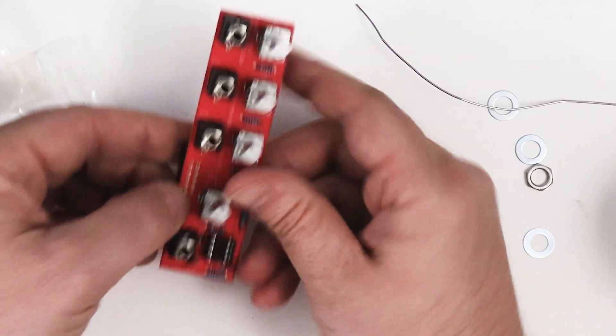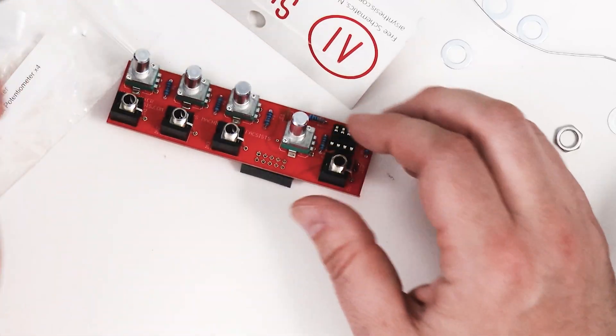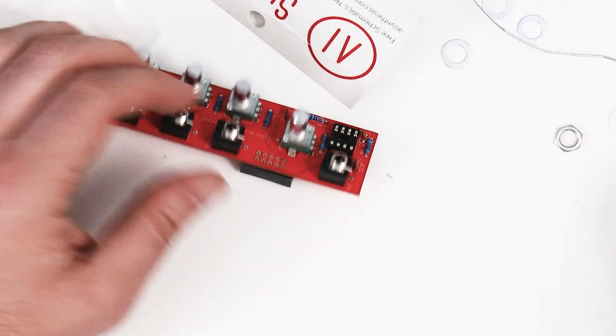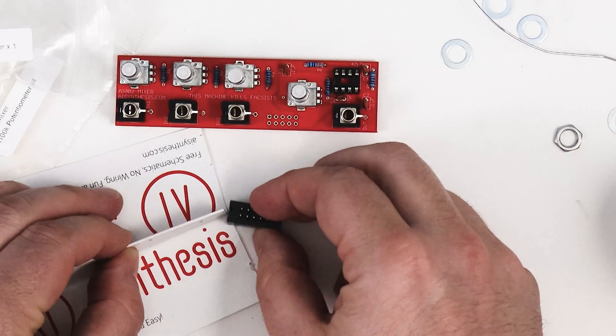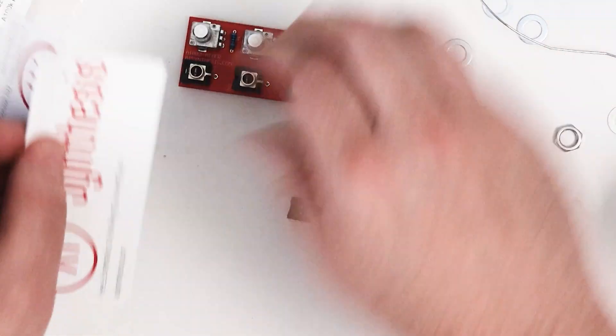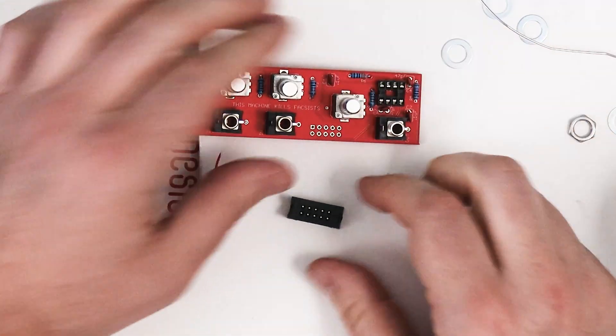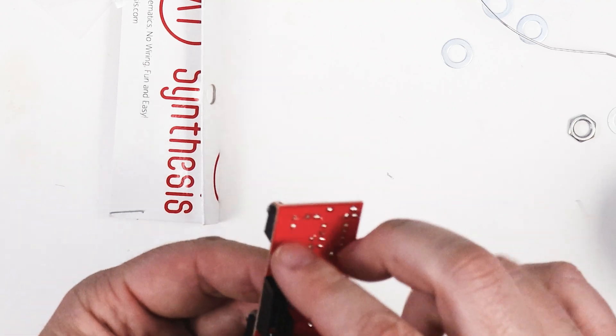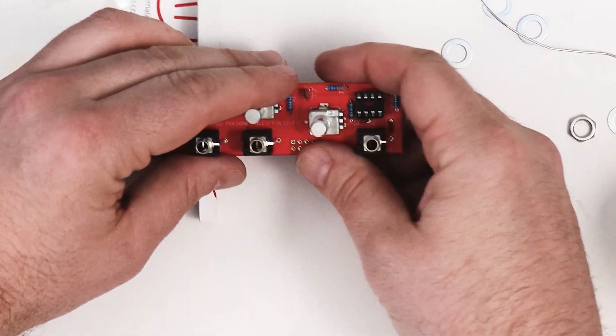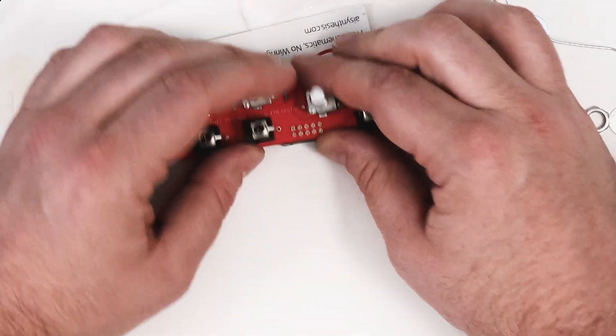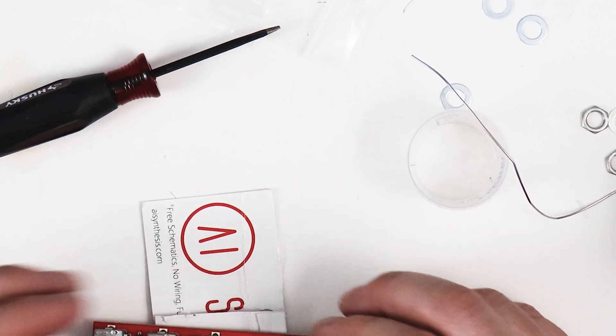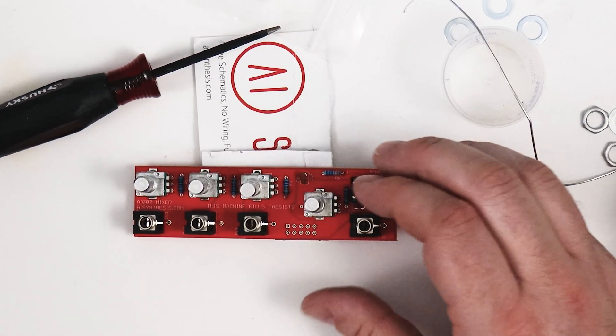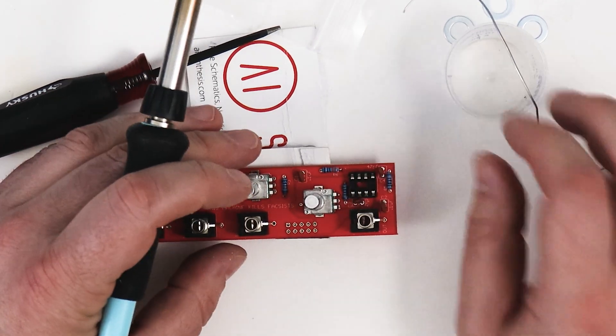This one is the one where I ran into the most trouble with, and that's putting on the power socket. One of the troubles was it doesn't stay in place, so I had to have it on the table with the module sitting on top of it. But the only issue was that there was so much other stuff that it kept falling over and whenever it would lean, one of the sides were coming out so it wasn't going in flush. So I had a really hard time, it was the kind of situation where I wish I had three hands.